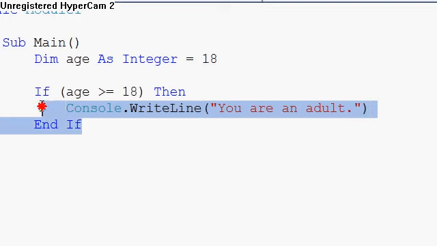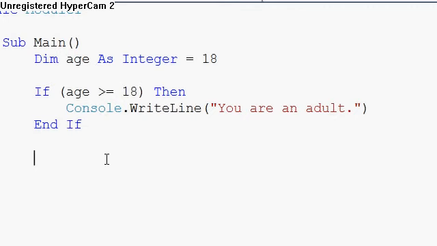And this is the most basic if statement you can get. It's just if a particular value is true, then do this, end. That's it. You can add more to this, though. You can add a lot more, actually, and I'm going to show you that right now.